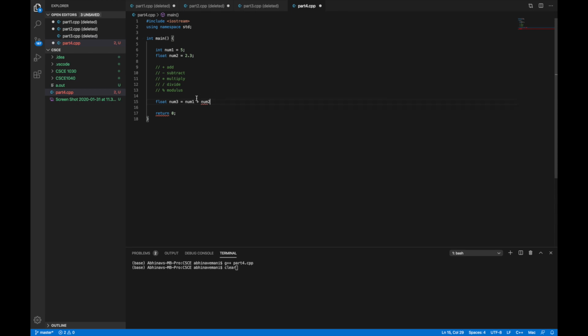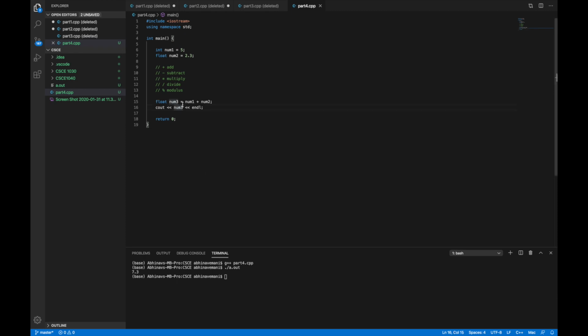I can add these variables, where each variable calls the value that it's assigned to, and it adds those. I'm going to print this out to the console. g++, the name of the file, part4.cpp, and ./a.out. So we can see 5 plus 2.2.